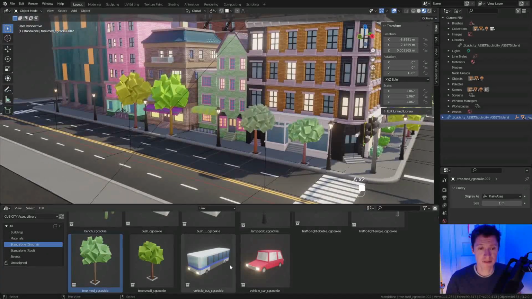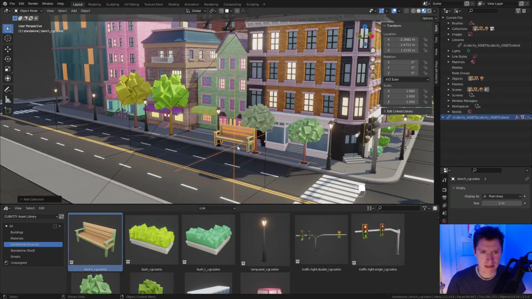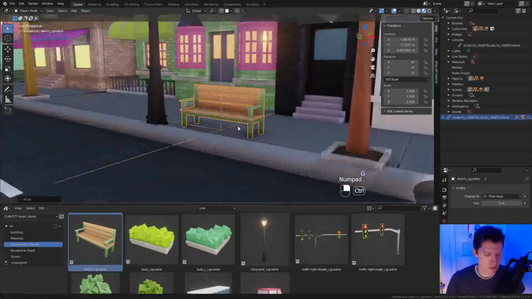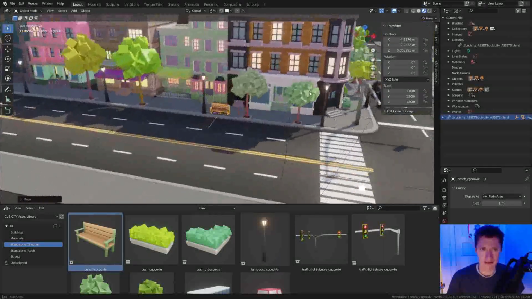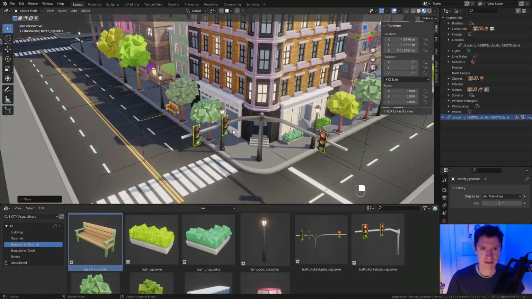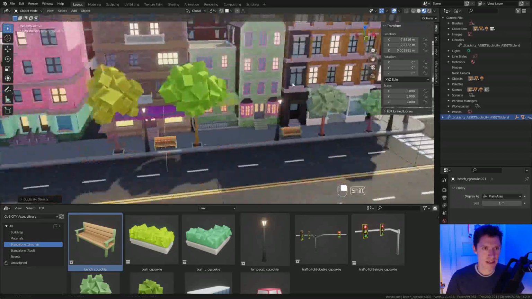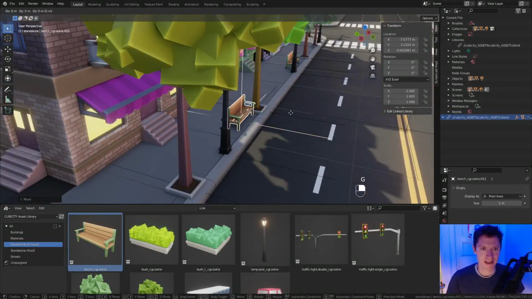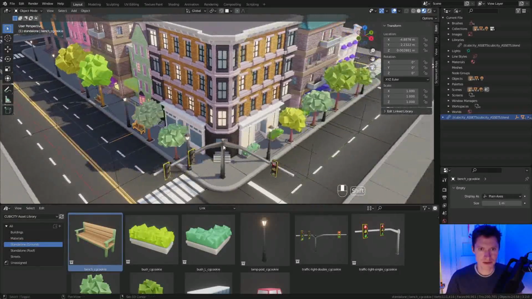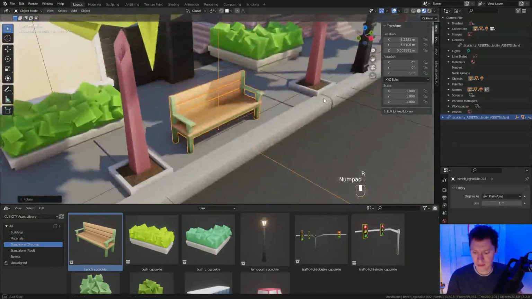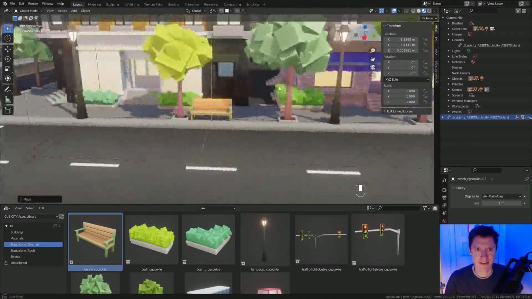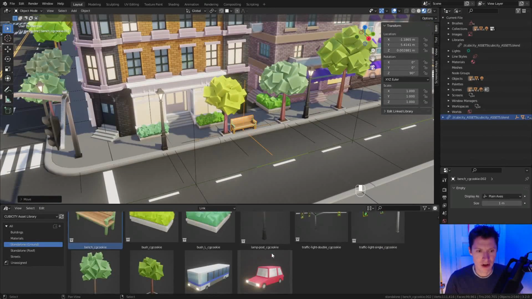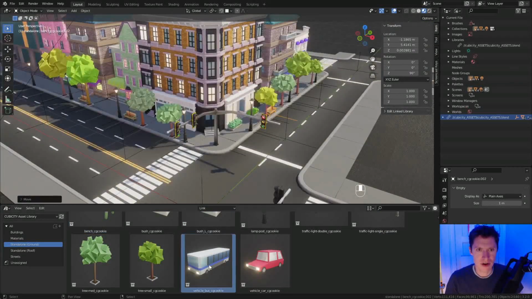Ah, that's cool. Speaking of being a city I want to be in, let's add a bench because I can imagine sitting here and it's a lovely experience. Let's add another one down the street in between the tree and the lamp. Ooh, I like that. Yeah, that's beautiful. A little closer to the tree. Let's add one to the other side as well. Excellent. And then all we have left are the cars.